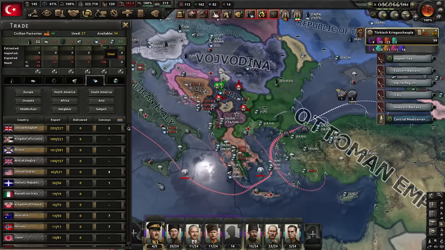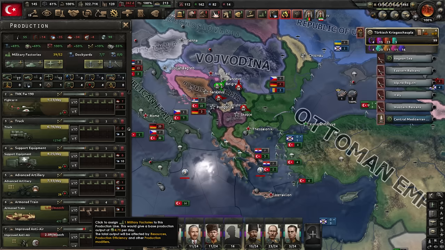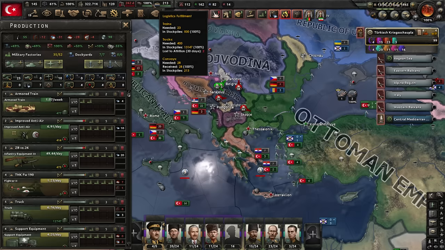And that reminds me, production. Stockpiles are mostly green, so I'm just gonna balance out my production a little. We'll need some trucks. We'll need some of that. Need some of that. Don't need that many trains. I will need improved anti-air, quite a lot of it. First things to sacrifice are going to be things like CAS fighters. This is the sort of stuff that I will have to sacrifice first if I lose factories.